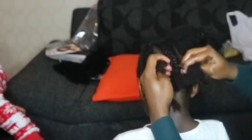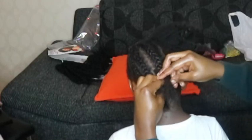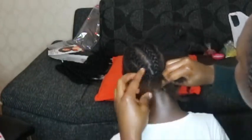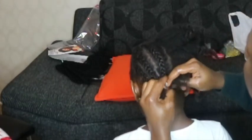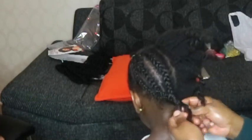So once I was done with the front section, I just went ahead and started doing cornrows at the back section. The remaining part of her hair, I just divided into smaller sections and connected to the individual braids that you see right here. When I show you the half section, you're going to understand. My baby's hair is really thick, so I had to figure out how to connect it so it will lay flat at that particular point. So I divided it into three and connected it into the three cornrows that you see right here. As you can see, my cornrows are not perfect, so yours must not be perfect. I'm just still struggling with braiding, so it's fine if it's anyhow, okay?